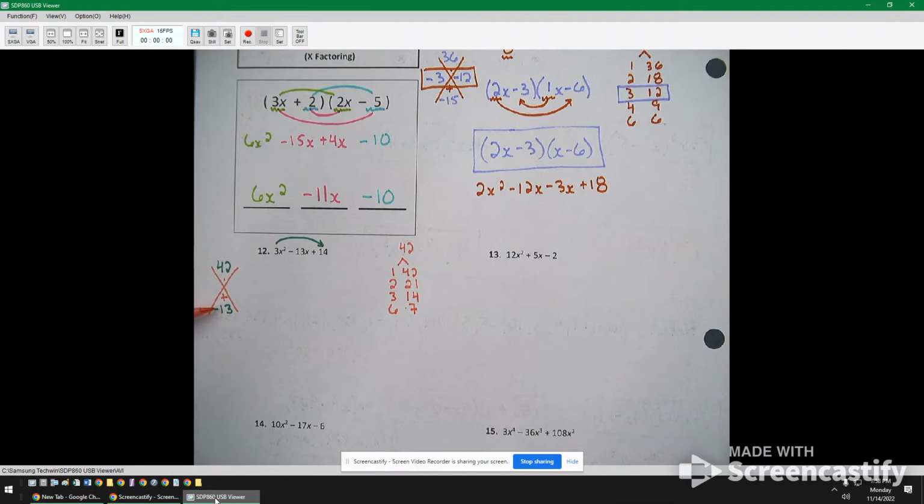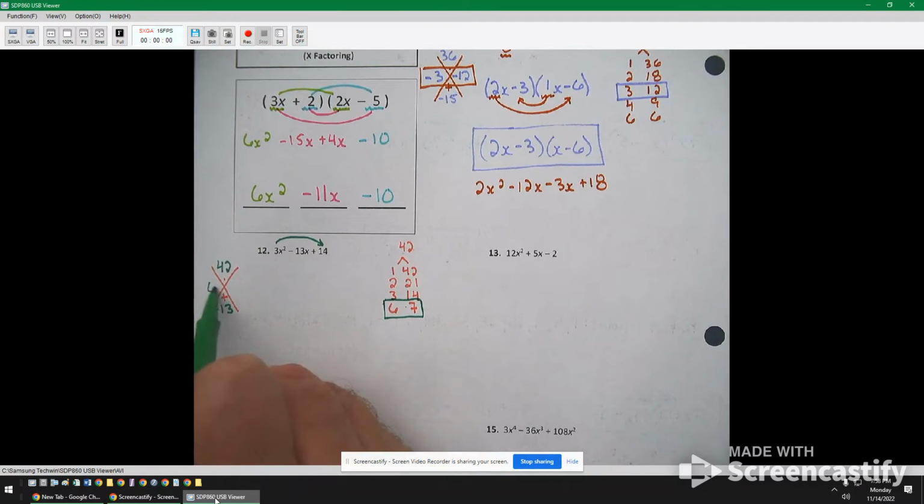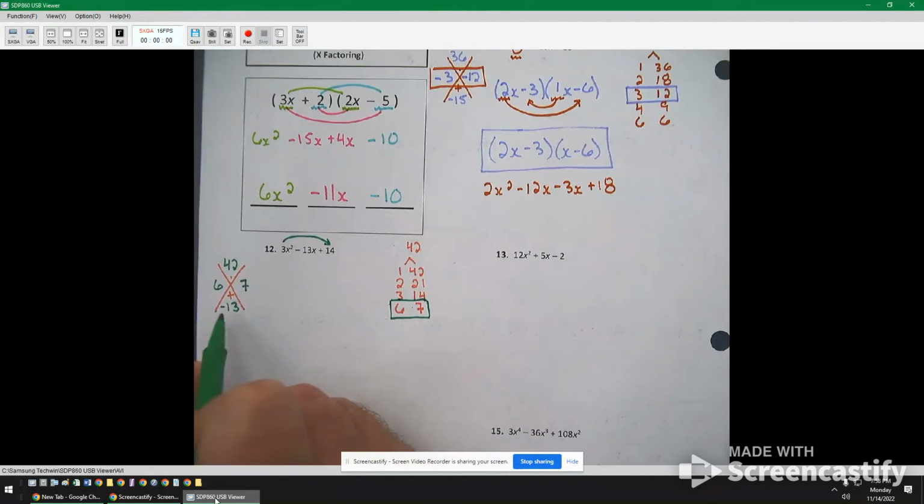I can stop checking, not because that's the number pair that I want, though it does happen to be, but because I'm done checking 6. The next number I would check would be 7, and that's already on my list. The game is over. Okay, so if we look here, 6 and 7 can combine to make a 13. But now this is where you got to play with your calculator and see what you can get to get negative 13. What kind of 6, what kind of 7 would you have to get to a negative 13? They both have to be negative.